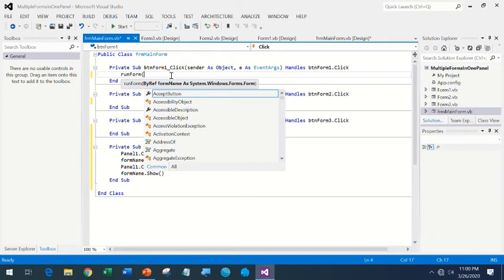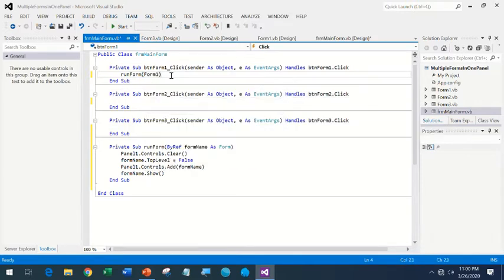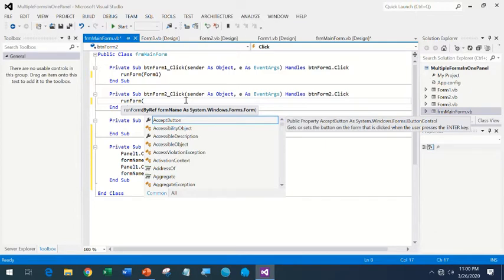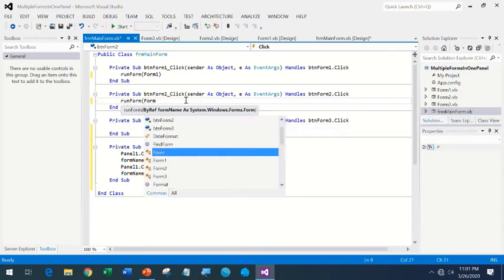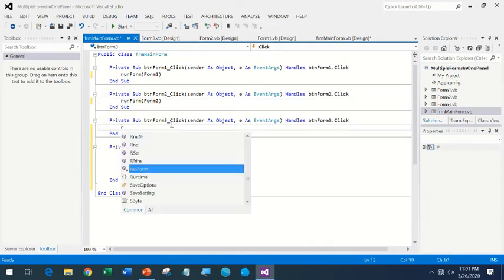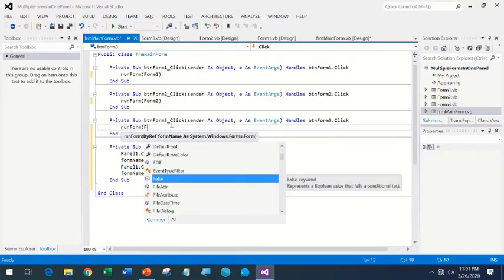The name of our form 1 is form 1. Likewise with this one, we call our function run form, and pass by reference the name of the form, which is form 2 here. And then for btn form 3, again we call our function run form, and then the name of the form, which is form 3.